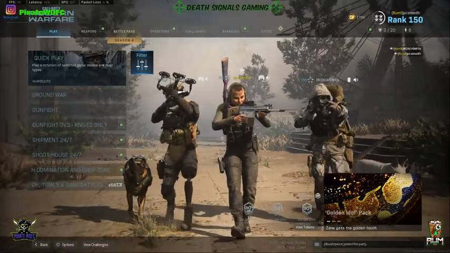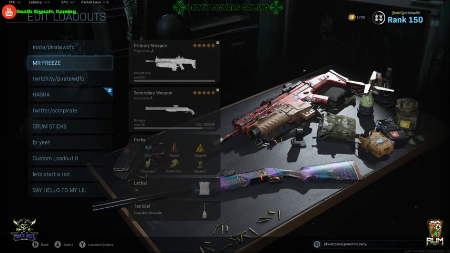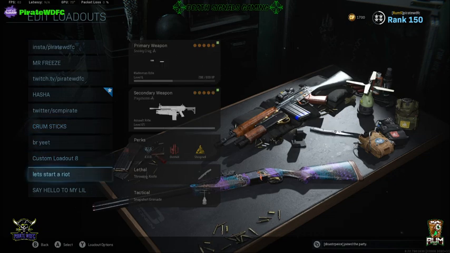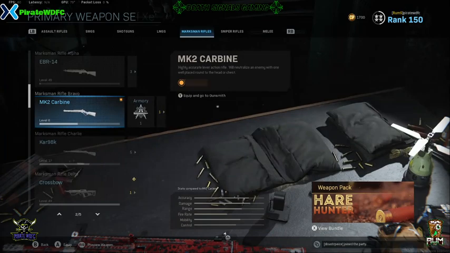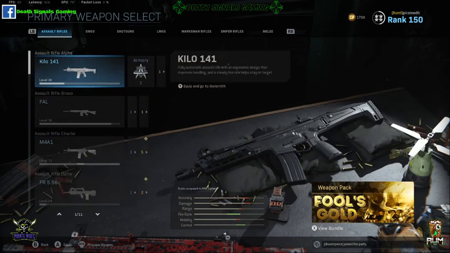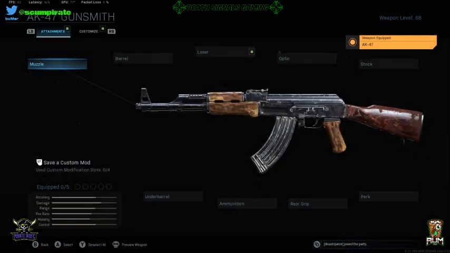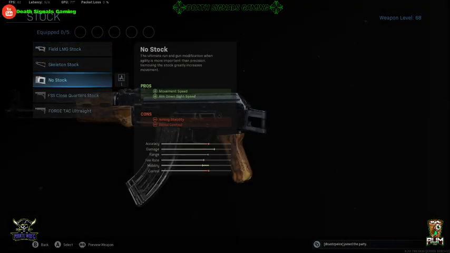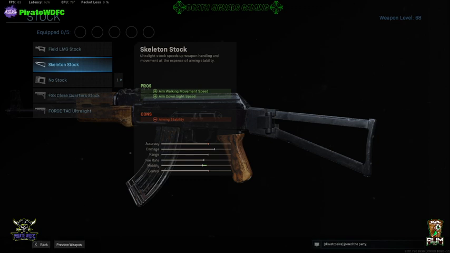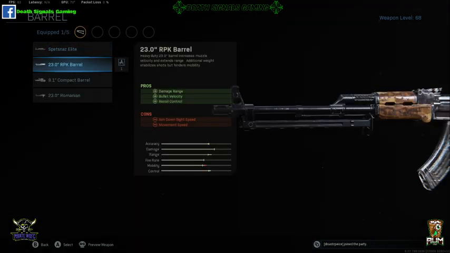That's the AK. It's the glint. I've got to set that up, don't I? I got it. I don't know if you got the actual print for it, but try it without the print. It's the exoskeleton. So I need an AK. Exoskeleton for the stock. I got skeleton stock at the back, and a 23.0 RPK barrel. That's all you need.